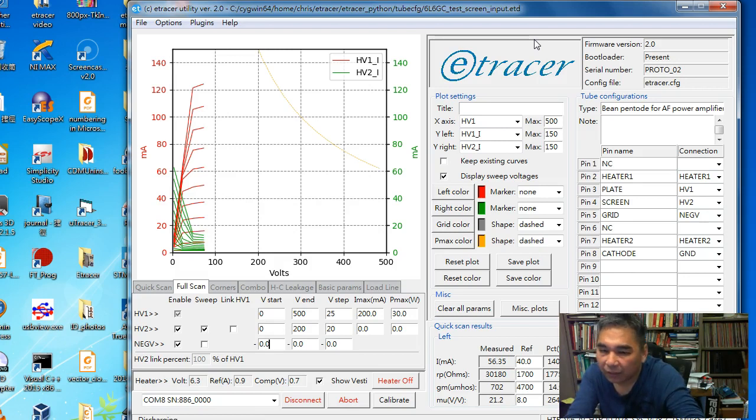I don't know the reason for selecting a non-zero value on the grid, but the user told me that if we apply a negative voltage on the grid, the current will be lower and the sound will be better, or other nice things happen to the circuit. So it's up to you guys to experiment.